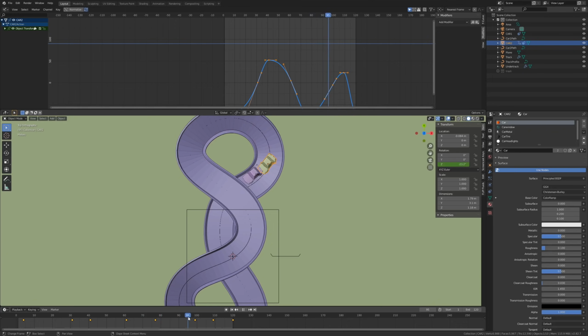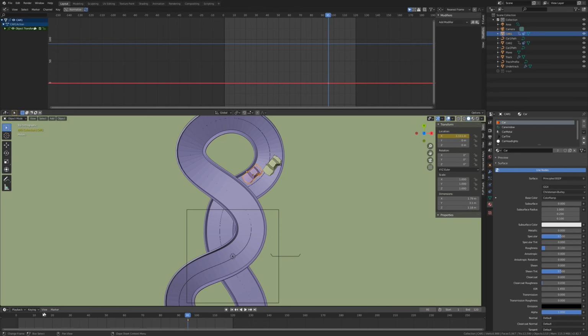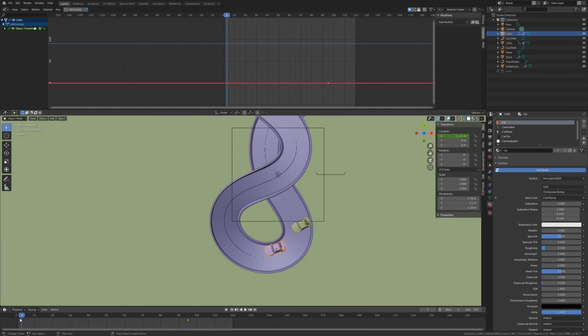Okay, so right there, they get a little bit close. So maybe right there, we'll insert an X keyframe so that it's over, and let's also insert one for this guy. Insert keyframe. And for this one, we better set up some curves too, some little drifts. So let's quickly do that. On this frame, it's going to be like that. And let's put the same one at the end, insert single keyframe. And then, okay, so he's drifting, straightening out.